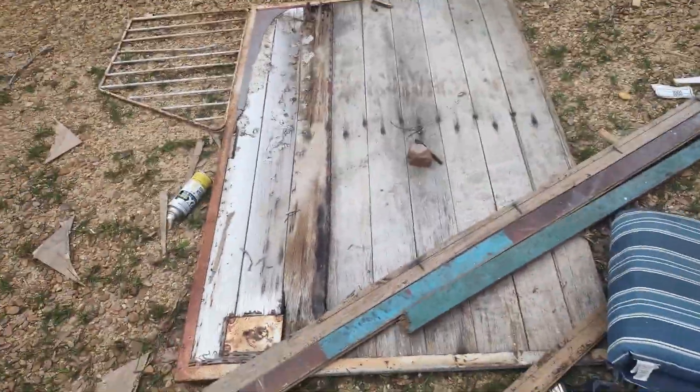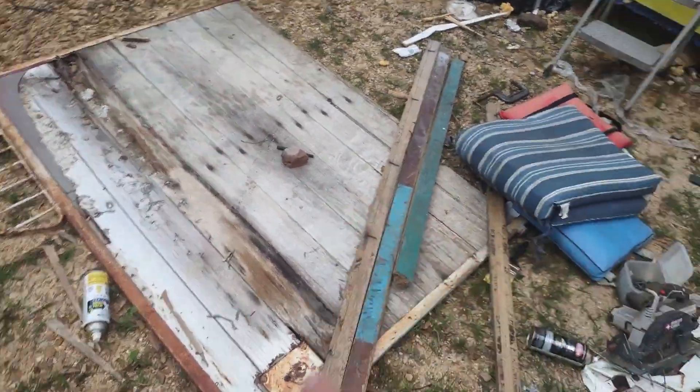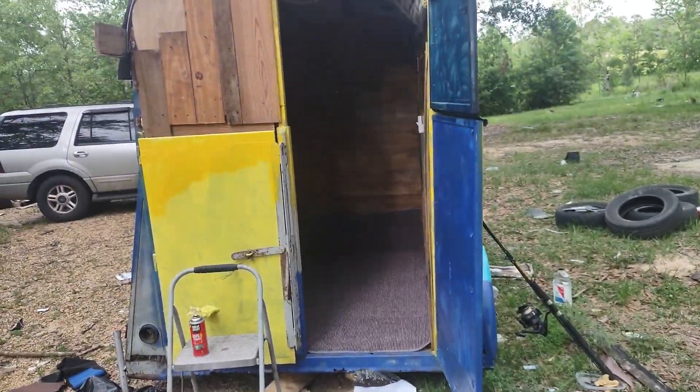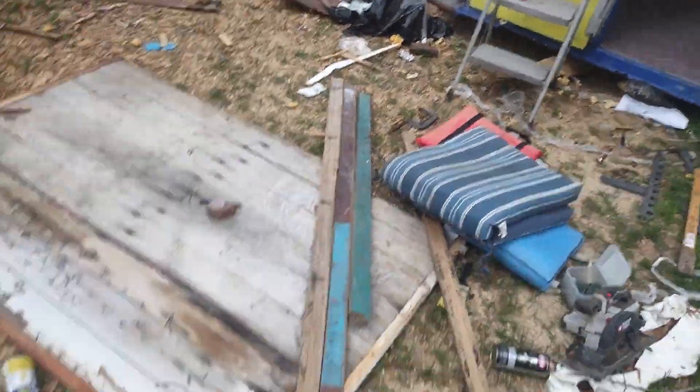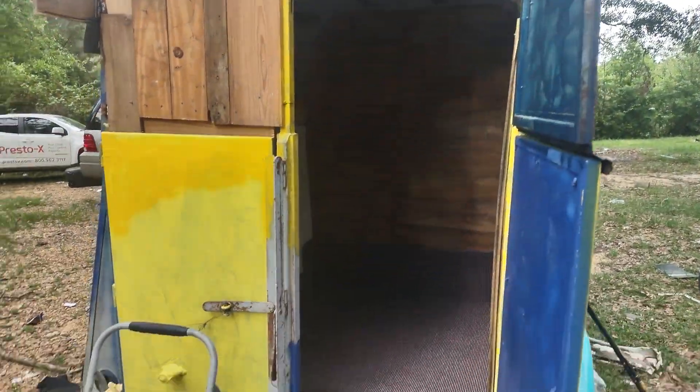That's the partition I took out of the middle. With all that weight out, no matter what else I put in it, it ain't even gonna be close to two horses. This is rated for like 3,000 pounds additional weight — that's not including the floor and the walls and stuff. It's rated for 3,300 pounds.